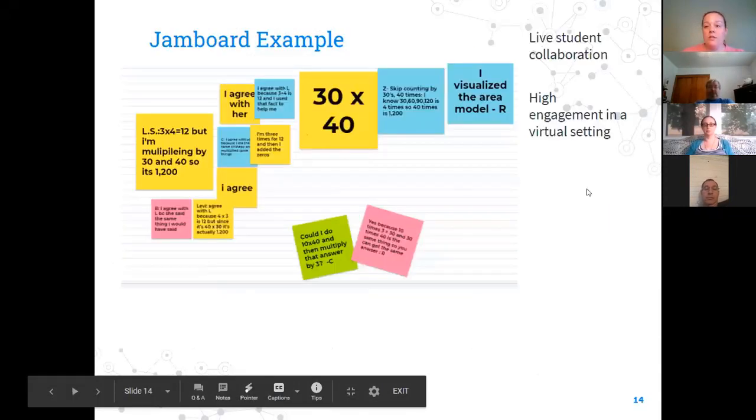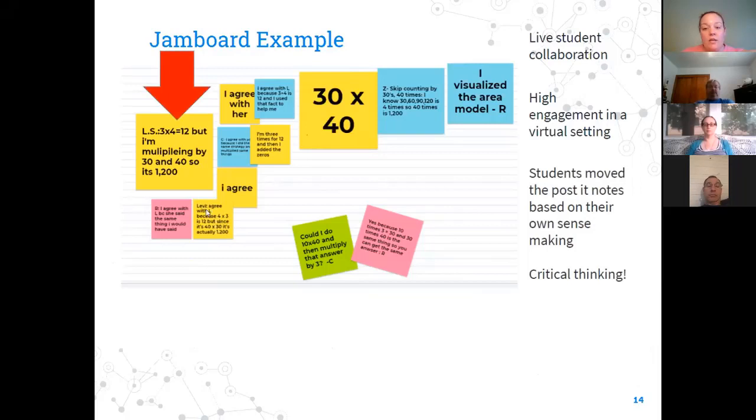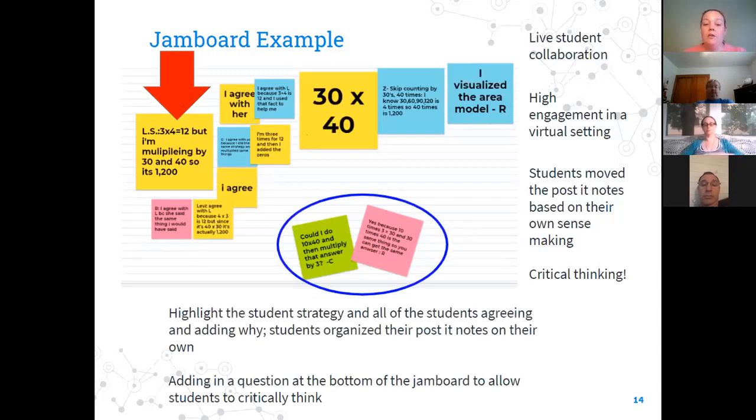One of those options is to use the Jamboard. You post the problem, and students are going to share their responses and their reasoning. So it's posted, students respond, and then you can call out specific strategies. Like this strategy was one, and a lot of people agreed with her. You see I agree, I did the same thing, and so we highlight that strategy. Then down here at the bottom, if there's a feedback question I want them to ask and think about for the next prompt, I can call it out and use the Post-its and say, well, could I do this? Is this possible? I can push their thinking further by calling that out on the Jamboard.